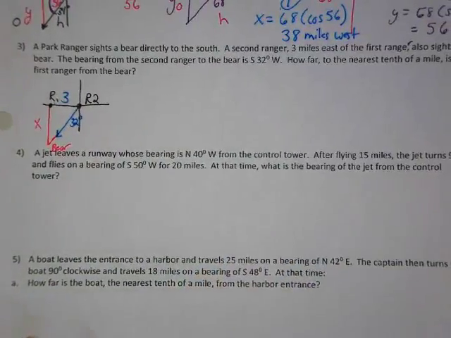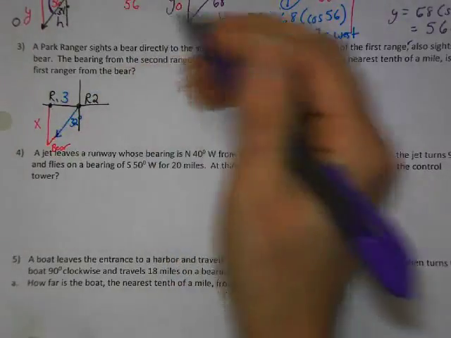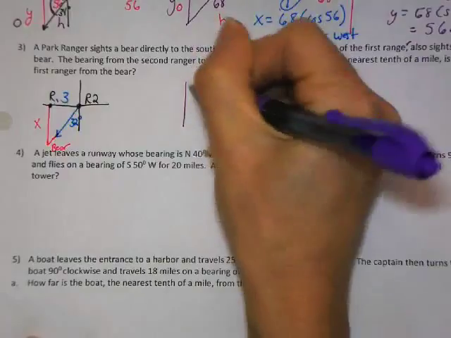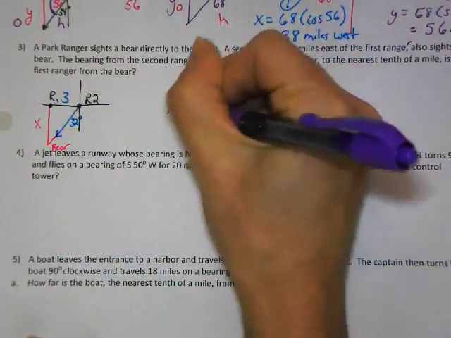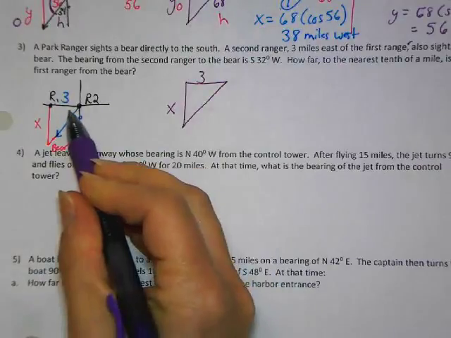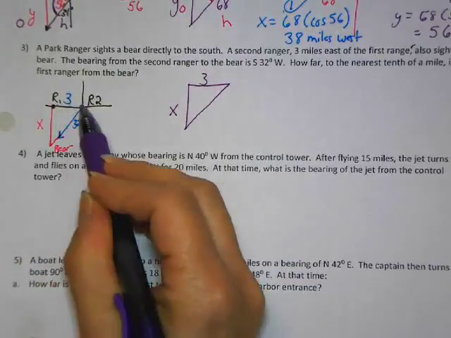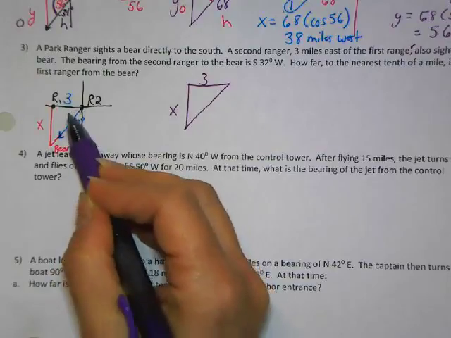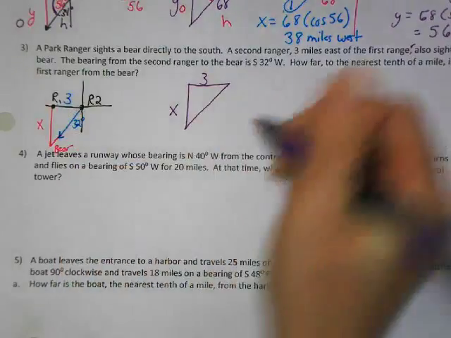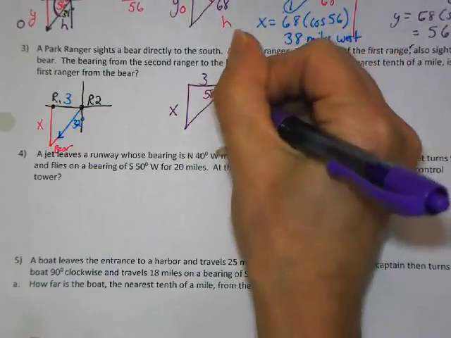If you'd like to, you may redraw that triangle so it's not in this big gobbledygook. So this is 3, this is X. Do you see that angle is missing? So how do I find that angle? Well, what do I know about these axes? Don't they make a 90-degree angle, so aren't these angles complementary? So I can do 90 minus 32 and find out that this was truly a 58-degree angle.